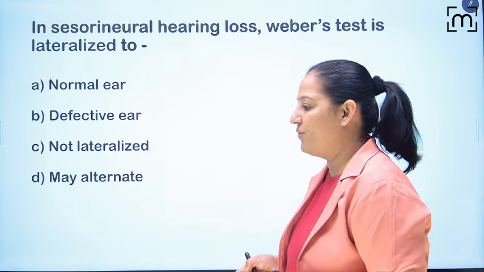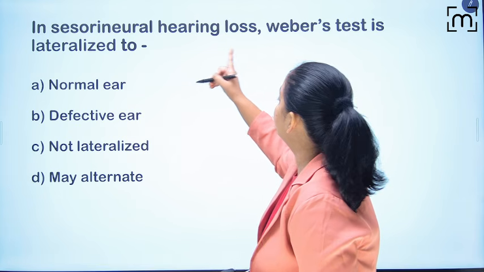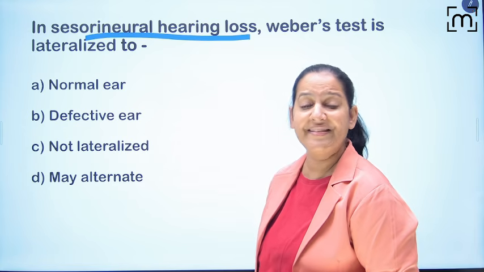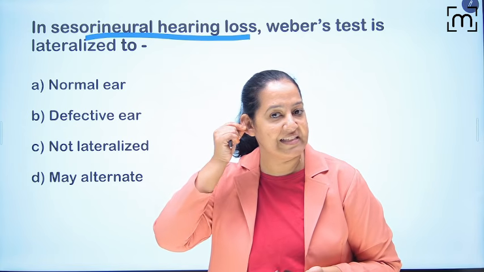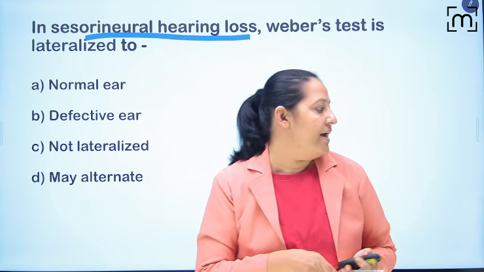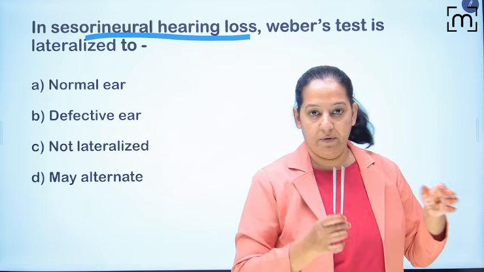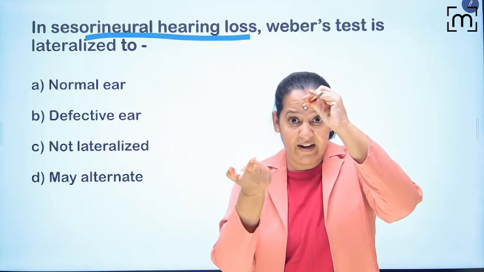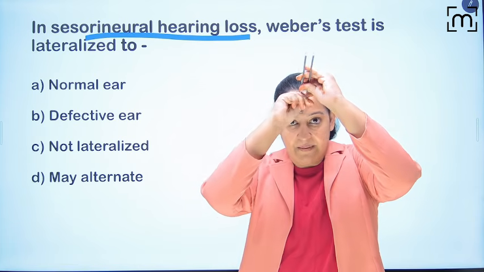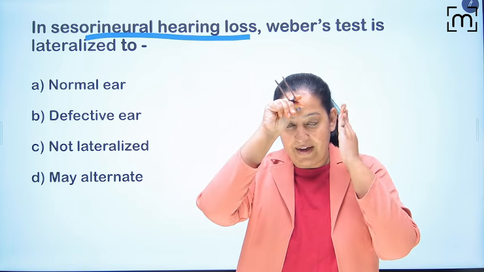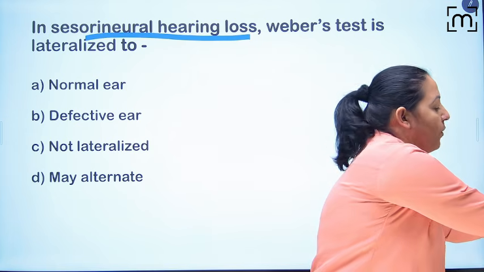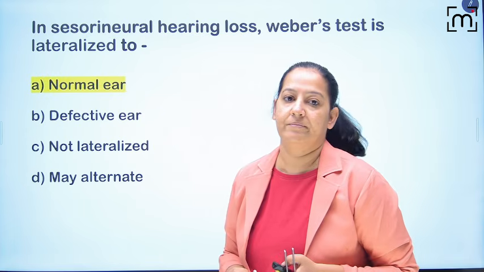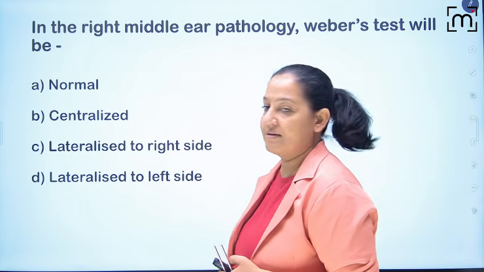Okay, the next question is in front of you. Everyone, please reply. In sensorineural deafness, Weber is lateralized towards which ear? Suppose I am having sensorineural deafness in this ear, my cochlea is 50% damaged, and I am performing Weber. So on which side will it be lateralized? Here only 50% of the waves will be transmitted, but here 100% will be transmitted. So it is lateralized towards the better ear. You all are right. The correct answer here is the normal ear, the better ear, not the defective ear.